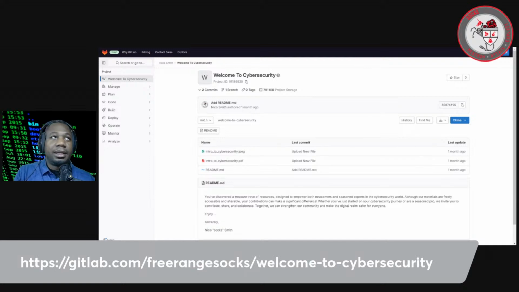As you can see, we have two different links, but these two different links are a file that go to the same location. And what that location is, let me stop sharing this.